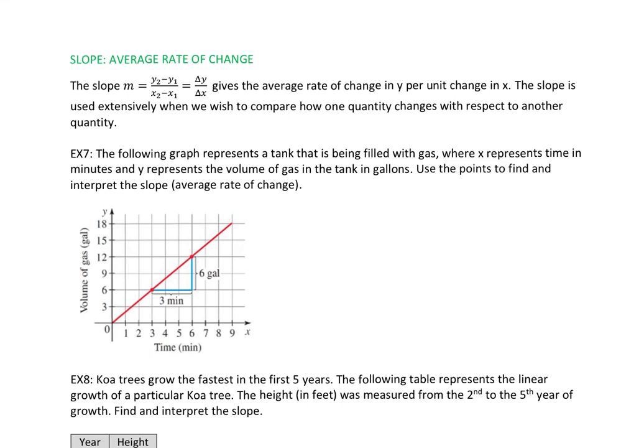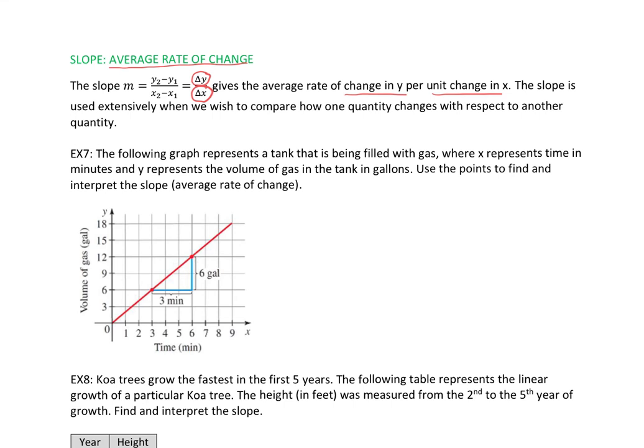The last thing we're going to look at in this section is probably the most important thing, and that would be what the slope actually means in terms of real-world situations. So the applications of slope is limited. In this section, we're going to look at the slope as what we call an average rate of change, and an average rate of change is simply the change of your y values with respect to your x values. Okay, so it's going to be how the y changes for each unit of x.